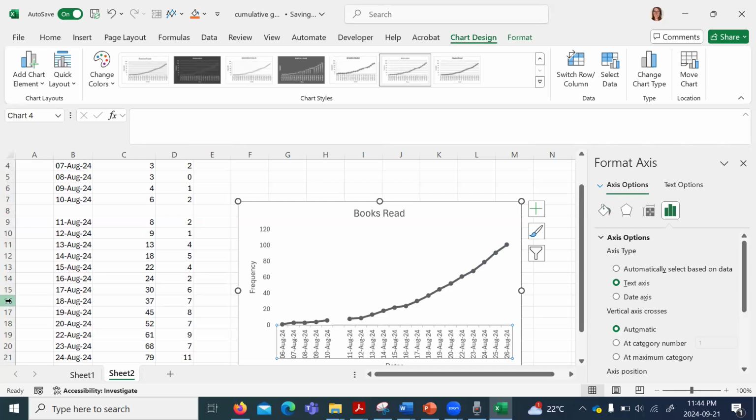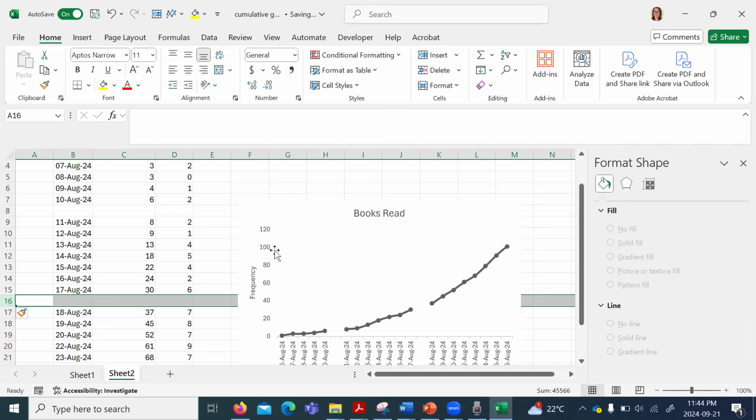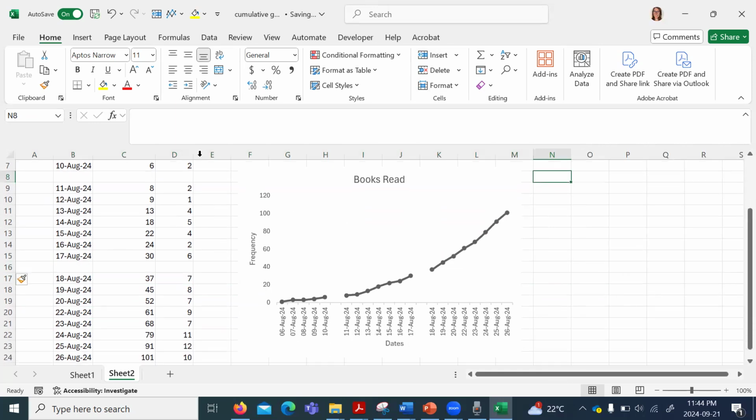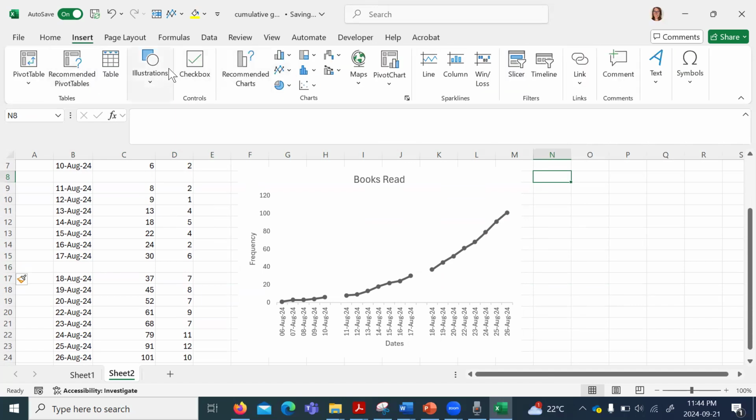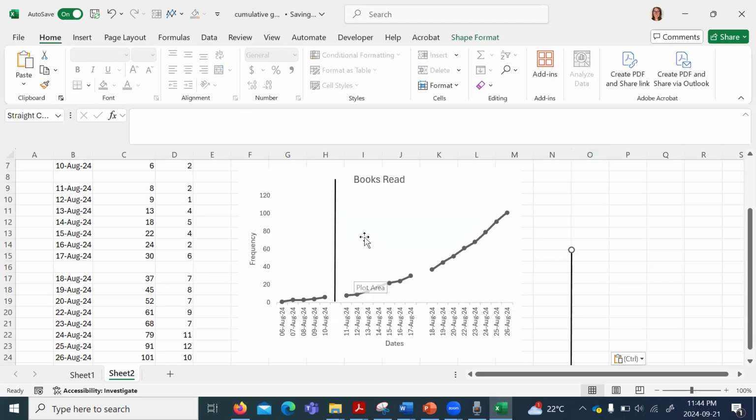Okay, and then say we change the book level again on the 18th. Again, you're going to highlight the entire row, and then you're just going to insert, and it's automatically going to put the line in there for you. So if you wanted to add in phase change lines, the easiest way to do it is if you just go to illustrations, shapes, and then choose a line, and you can just draw your line in there. I do have another video that shows you how to insert moving phase change lines into the graph so that you don't have to move them around as you add data to your graph. But for this video, I will just show it this way.